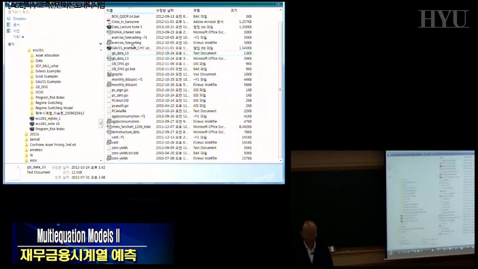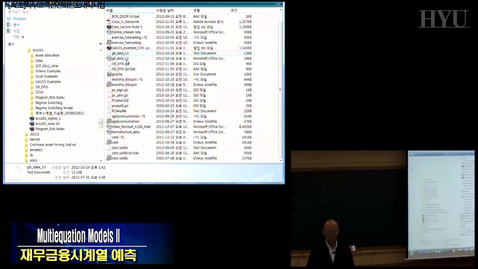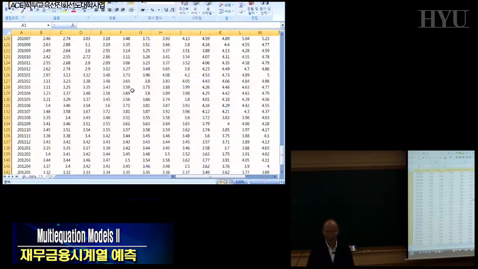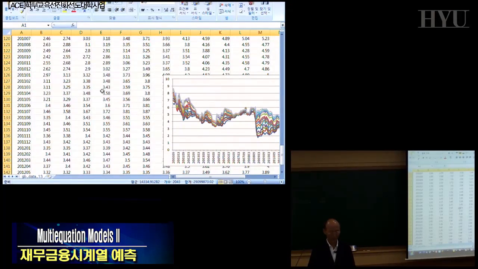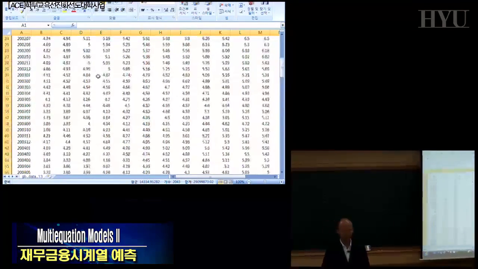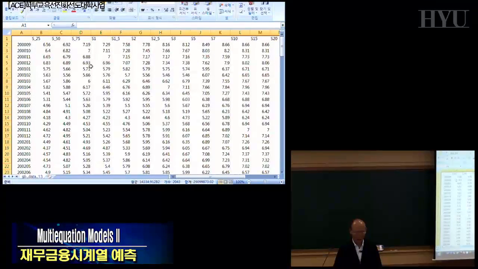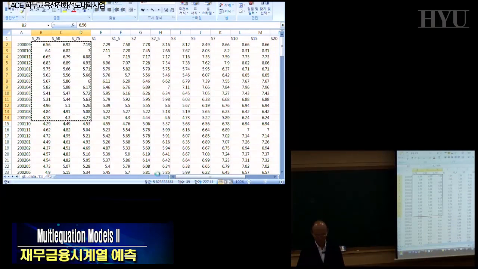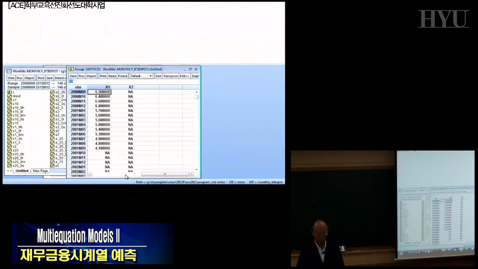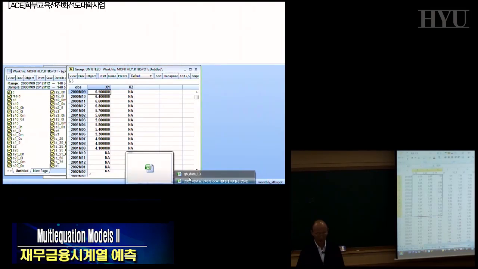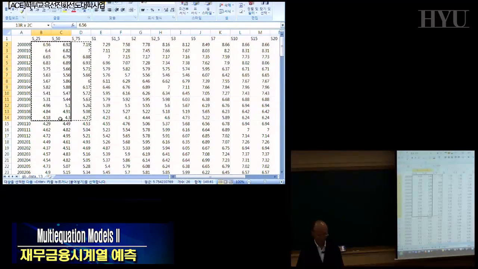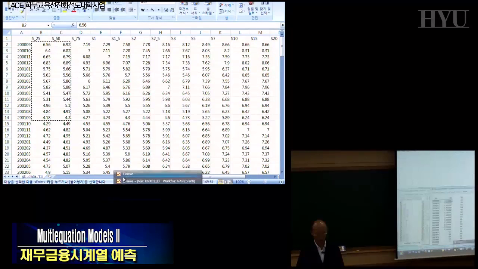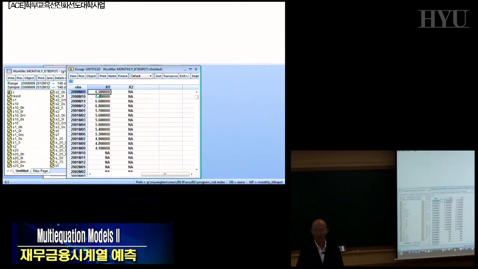From my experience, convert this text file to, let's say, an Excel file. Then you can easily cut and paste things, right? So this one is actually the same data. So you can copy this, 2, and copy this data to right here.